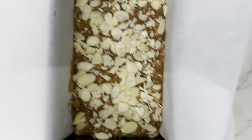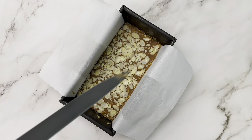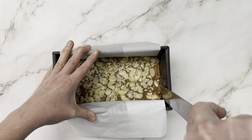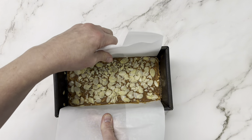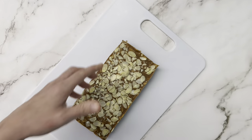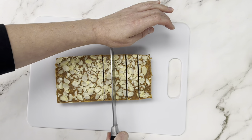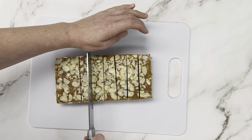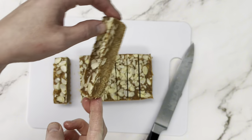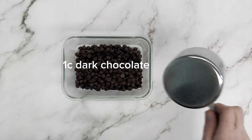Once you've got your last nuts sprinkled on top, pop this in the freezer. We want the caramel to set up enough so we can cut the bars nicely. Ours has been in the freezer for about two hours. If the bars are sticking to the pan, gently use a knife or spatula to loosen and pop it out. Then grab a knife and cutting board and cut them into eight long skinny pieces, more like Snickers, though you can cut them however you like.